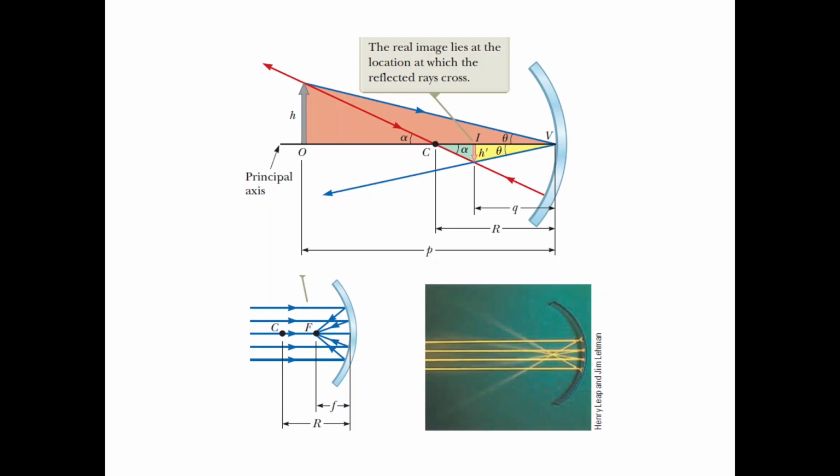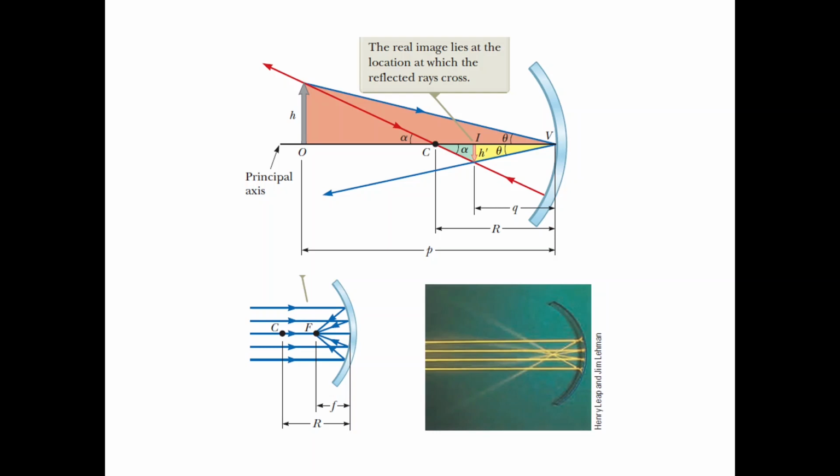a so-called equation for spherical mirror, which will give us the relationship between the properties of the mirror, meaning the radius of the curvature, the position of the object P, and the position of the image Q. These three parameters are the most important in terms of determining the position and features of the image formed by a spherical mirror. It will be true for reflection from the inner and outer side of the spherical mirror, so it can be applied for both cases.